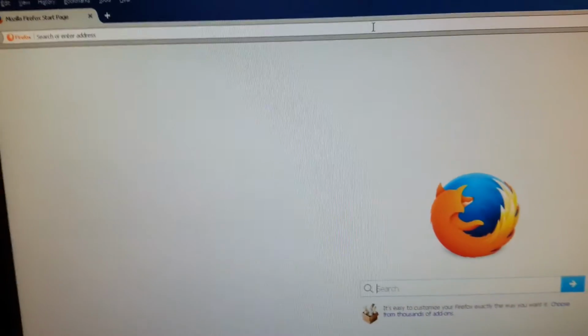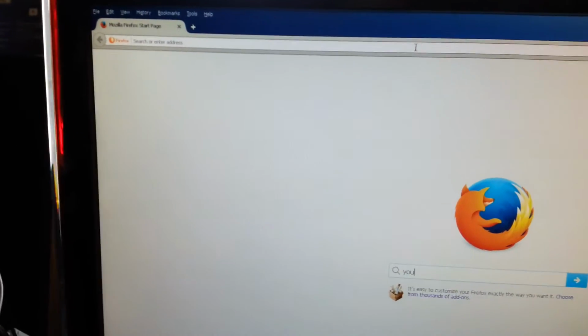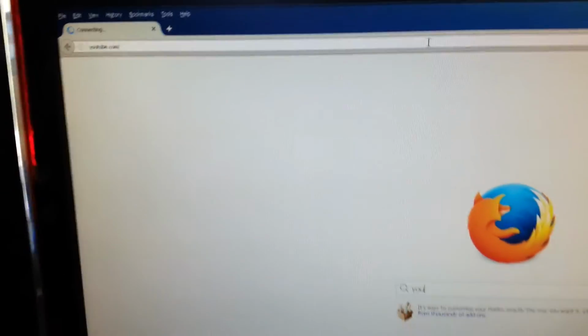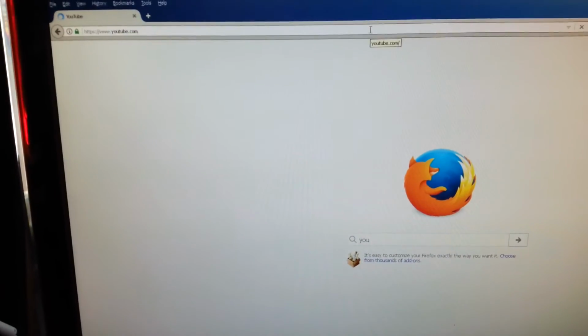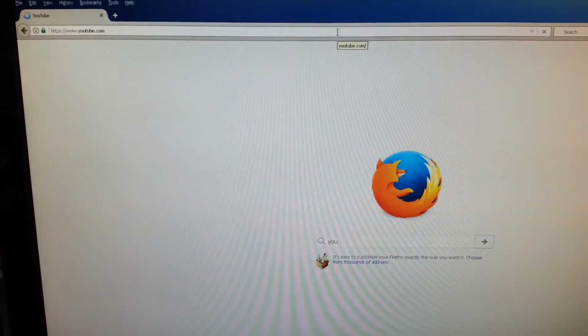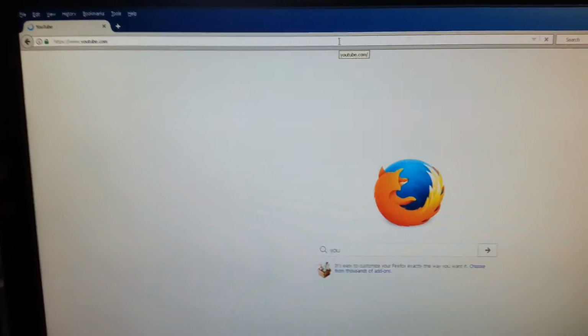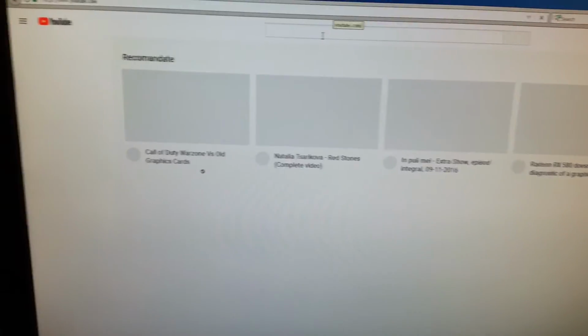And then we're gonna go to YouTube and find my page. Okay, we do have to wait a little longer here. You see, the mouse cursor is still busy. Okay, so let's try YouTube. The loading time is a lot slower than the Core 2 Duos, and it actually works.